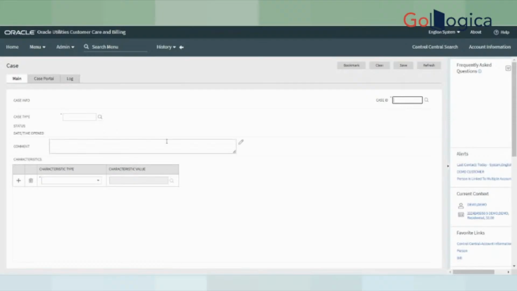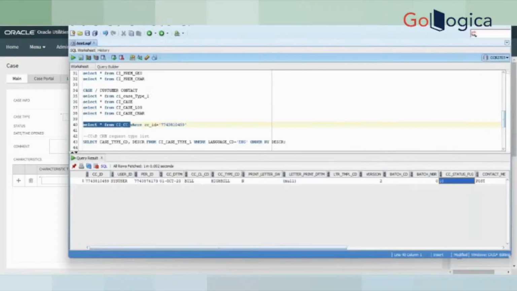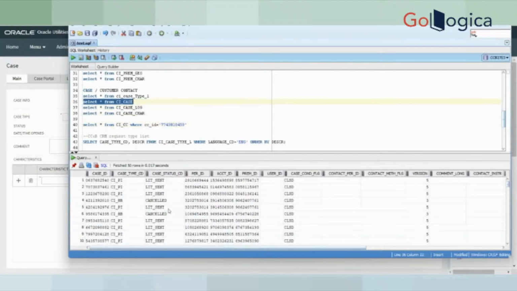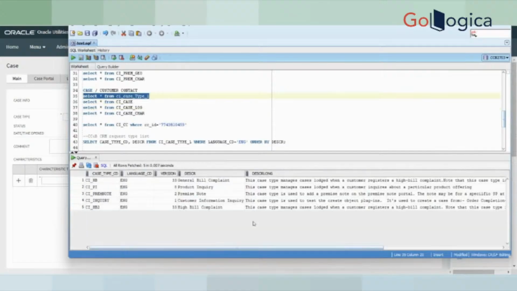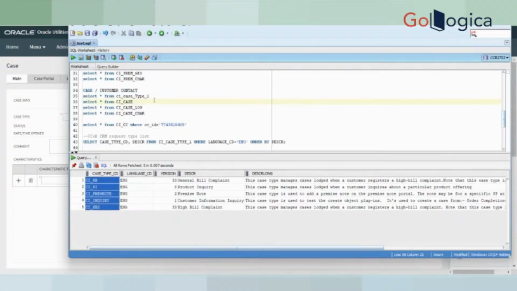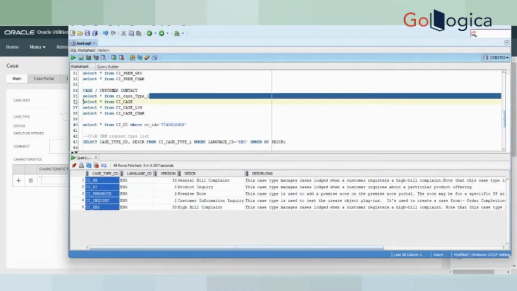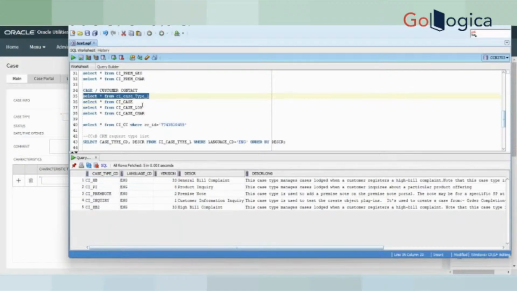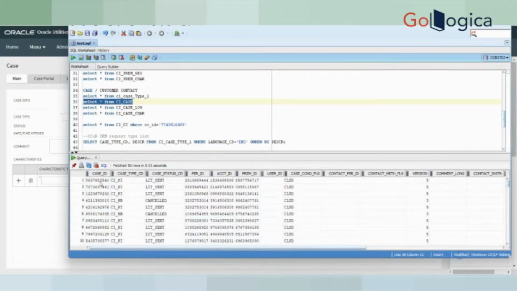These are the existing cases in the system. They have given samples and these are the cases created. But if you want to see how many types are there, you can run this one. They have given five cases. If you want to see anything in the system, you can run this query: how many cases are there, how many cases are executed. So these are the case IDs created, and these are the different cases used.